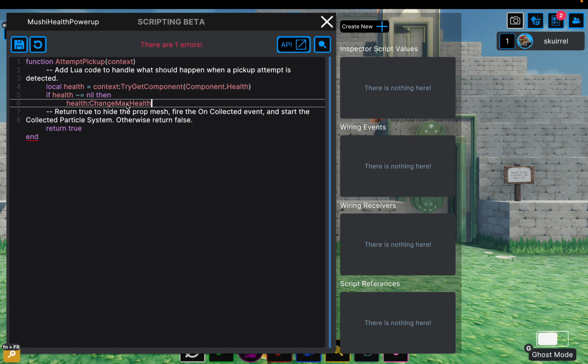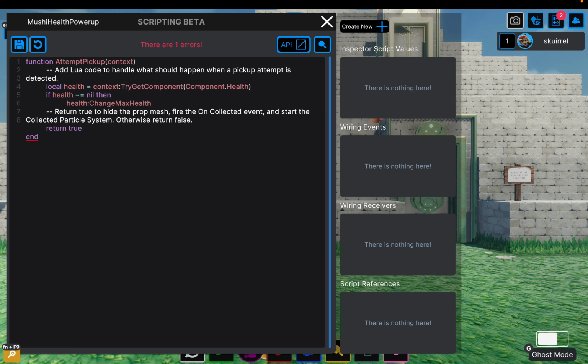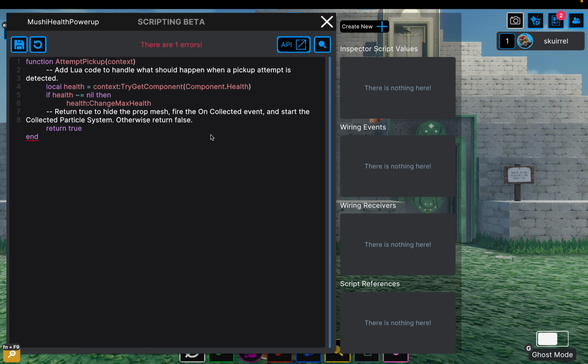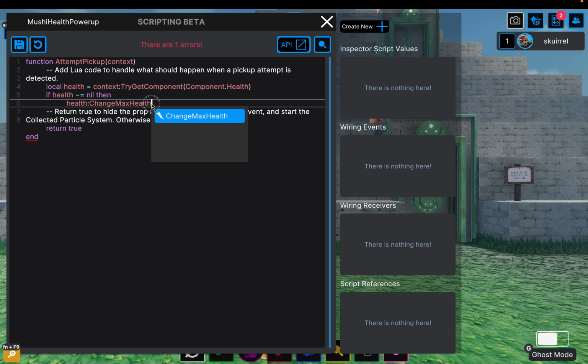And if you need to get more information on what exactly all this is, you can go to the Endstar wiki, or you can also click this button here. Open for me in a different window. It basically gives you the API documentation, so you can search for all the different possibilities that you can do with health, for instance, and what exactly it means.